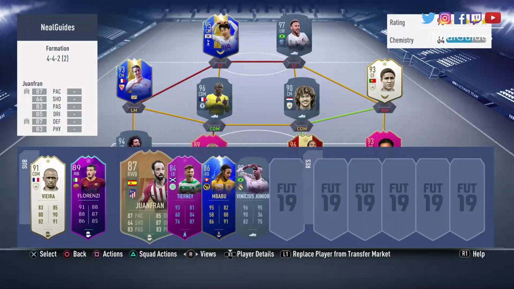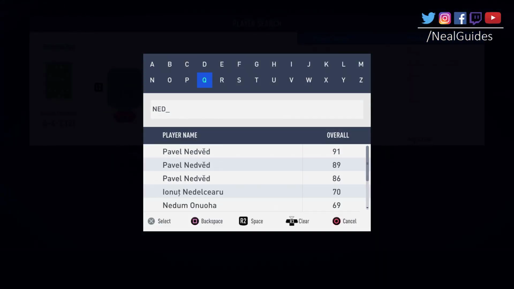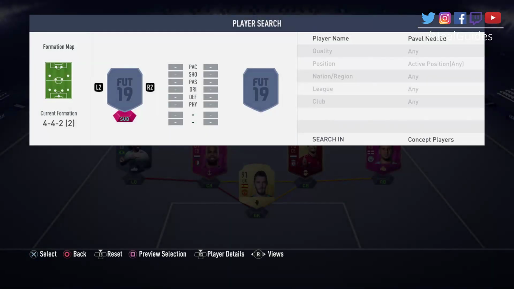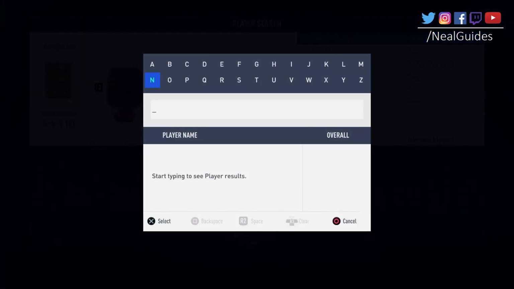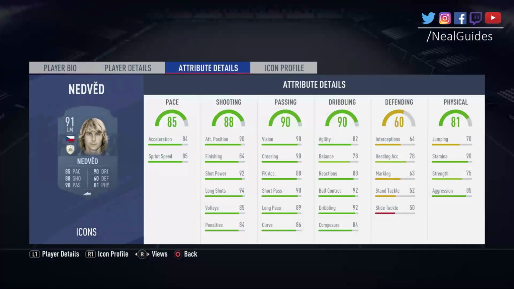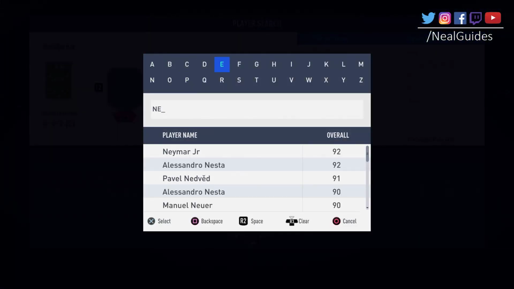And the final card, there's only one card that I cannot disrespect, is Nedved. This card, for me, is not the prime. I used the baby card. It was unbelievable. For me, it's not the prime Nedved, because the prime Nedved's composure is 84, and that for me is a big issue. Also the sprint speed. That's why I prefer, I think it's the middle Nedved.